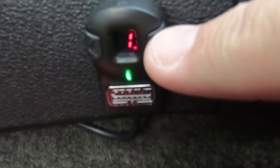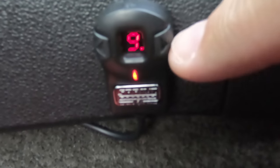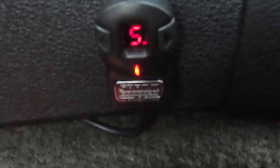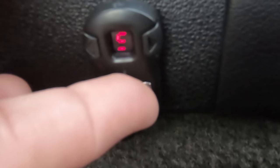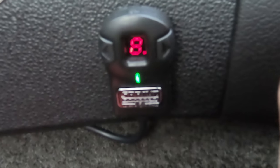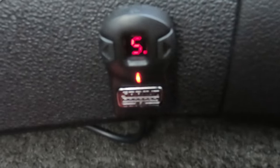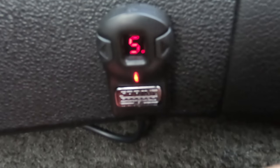And what it does is it keeps whatever the last mode you were in for whenever you start the car next. So what you can do is just have your favorites and then not touch it. Say you like race mode 5, or you like sport mode 8. Once you leave it there, it'll stay there the whole time until you change it again. So if I hit it off, you'll see I'm back at sport mode 8 and race mode 5.